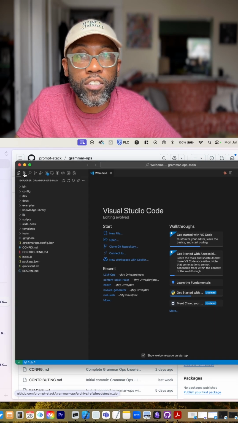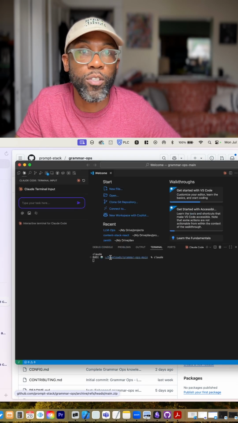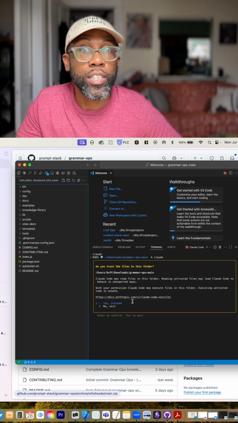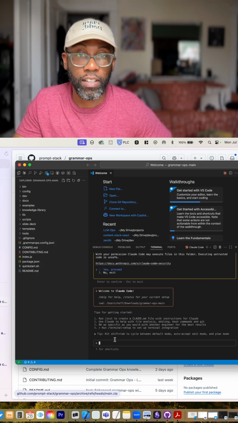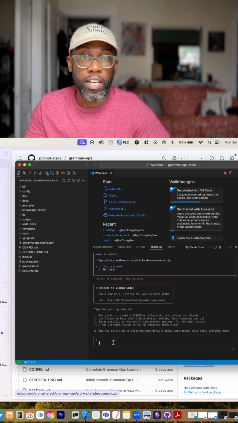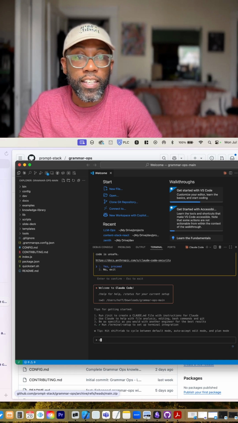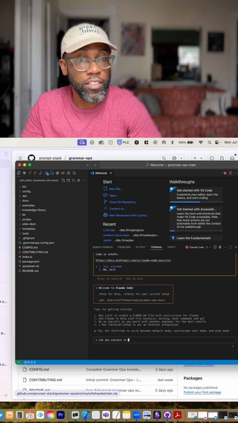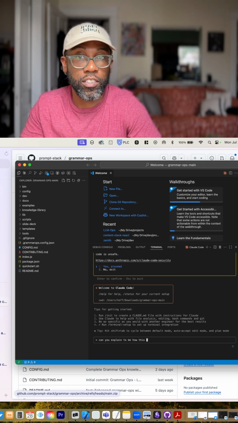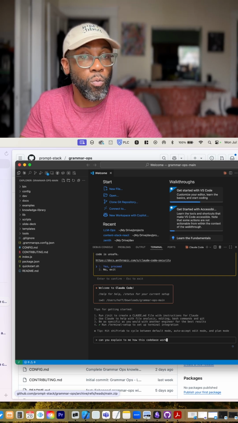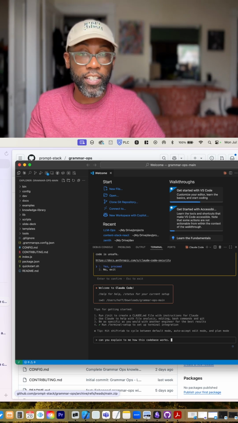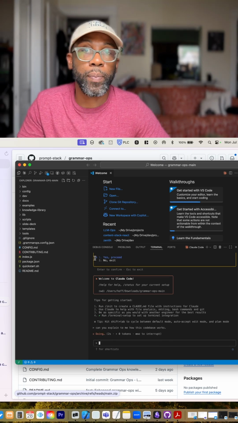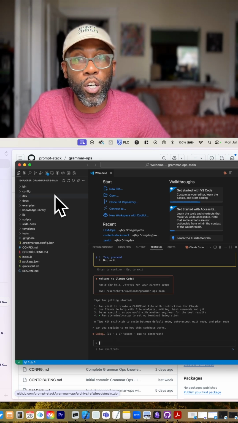But now, because we have an AI assistant, you can ask Claude to explain to you what is happening inside of the code base. Claude is going to be your teacher. And so you can ask Claude, can you explain to me how this code base works? Or you can use repositories since you just learned the language. And then Claude is of course going to be able to explain to you how the code base works.